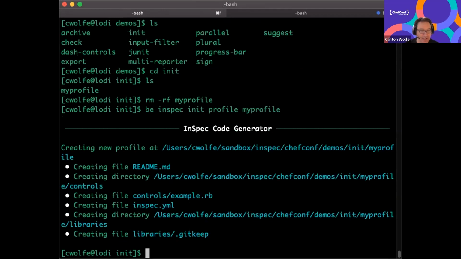You get a README, you get a controls directory with some example controls, you get a metadata file, you get an empty library file, and you get everything you need for a new profile. You can do the same thing with resource. Inspec init resource works. Inspec init plugin works. It's a very, very powerful tool for you, the Inspec code generator, Inspec init.